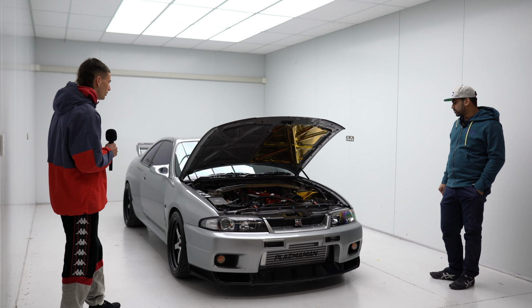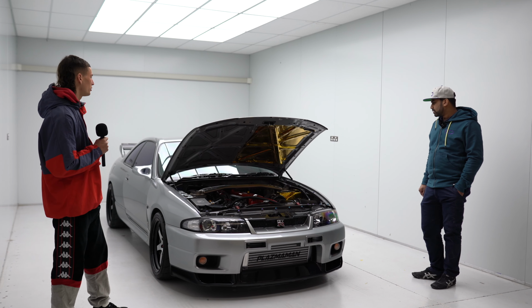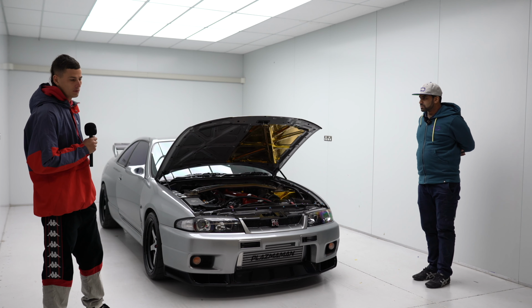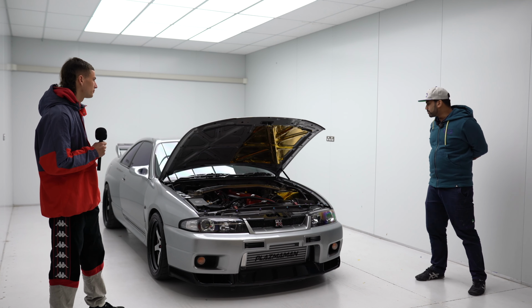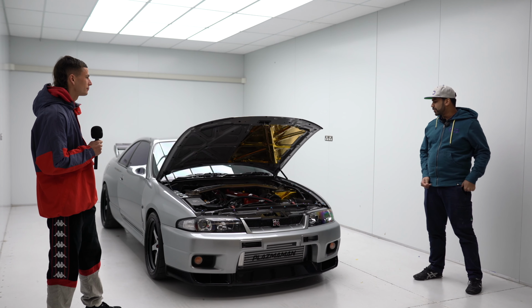So the motor was built by CRD, Croydon Racing Developments in Sydney, and the tuning was done by Unigroup Engineering. Sweet. Awesome. And all of the maintenance and a lot of the mechanical work has been done by Trojan Motorsports here in Mitchell. Yeah, they're just down the road from us. Awesome, man. I think that's everything. Yeah, dude, thanks for coming in and showing us your car.